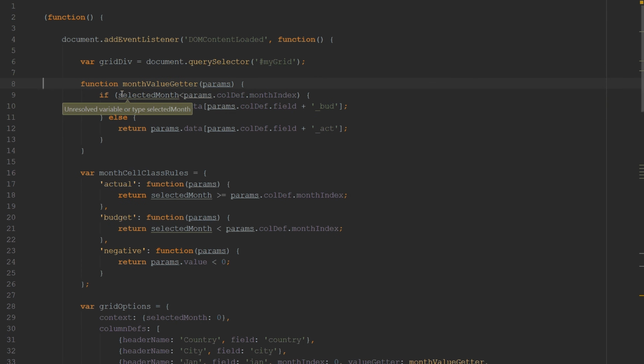Now for the functions, rather than using the global selected month, which we were accessing via closure, we get it off the params.